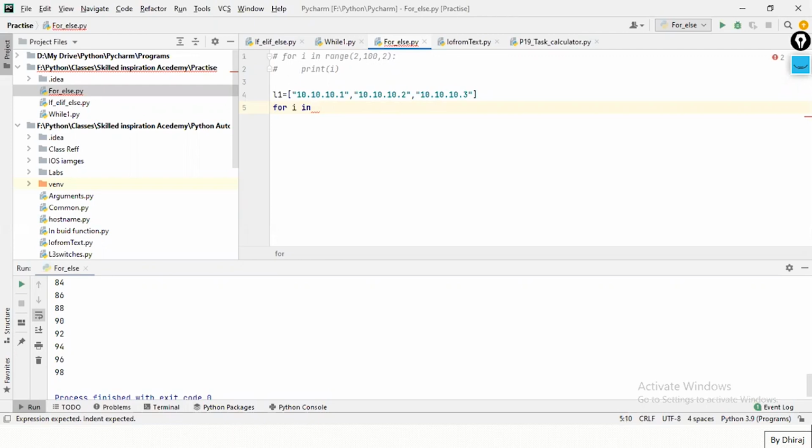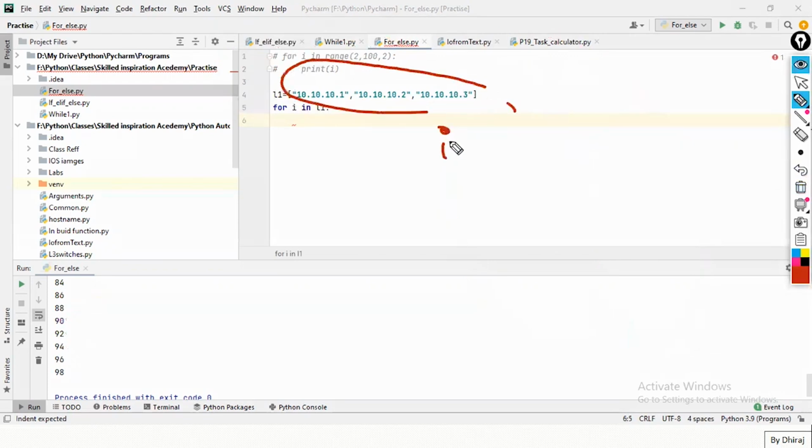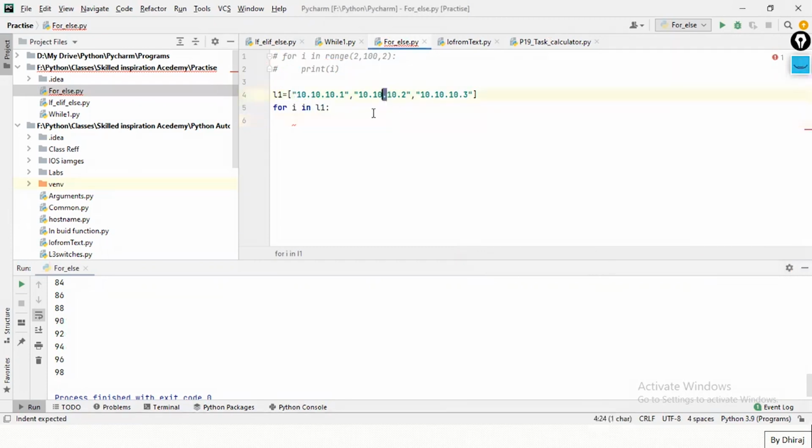Index value? No, guys. See here, if you write index, it will just take the first value. But I want the entire list, one by one. So what I'll do is I'll just write the name of that list, L1. Getting it? It means this entire list will now come to I, not at a time. This we're going to see. Let me write the program and I'll explain how this works.